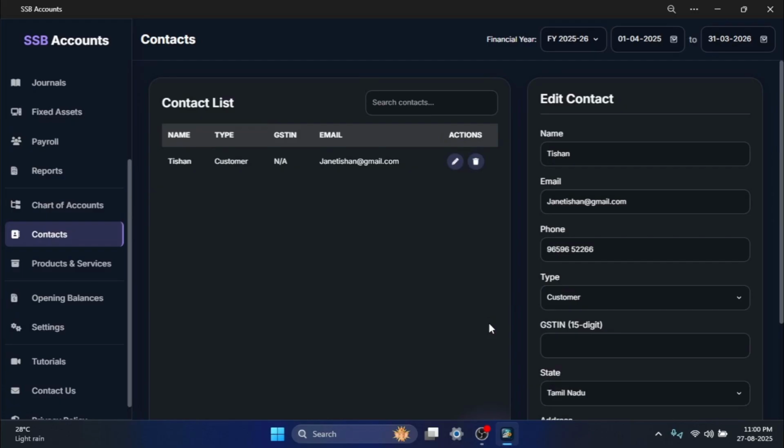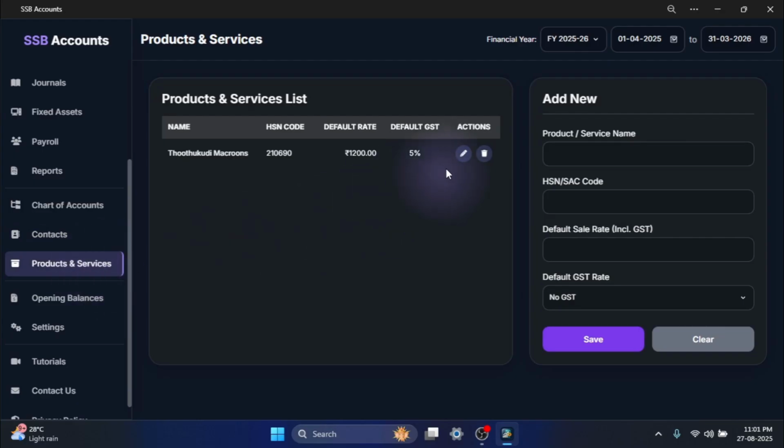Okay, so know your customer type. End user, no GSTIN needed. Business customer, definitely needed. Got it. Check 3. Final pre-check. Products and services. Right, the things you're actually selling. Exactly. For each item, you need to make sure the HSN code is assigned and correct. HSN code, that sounds important. Mandatory. Absolutely mandatory for a compliant GST invoice.